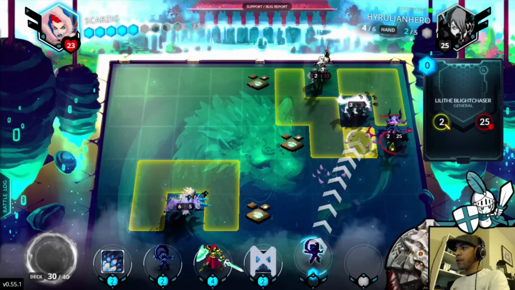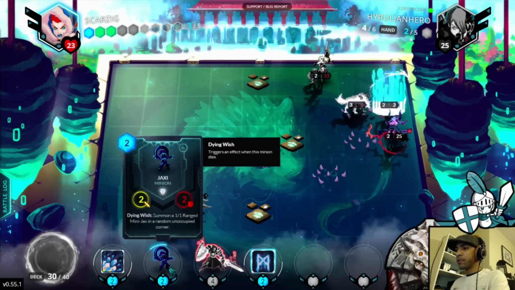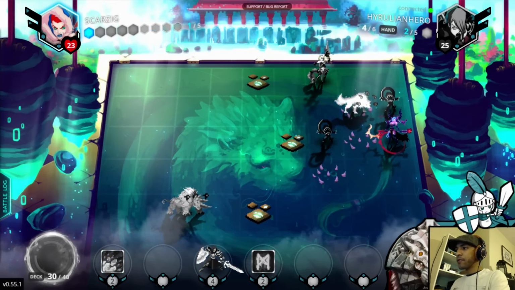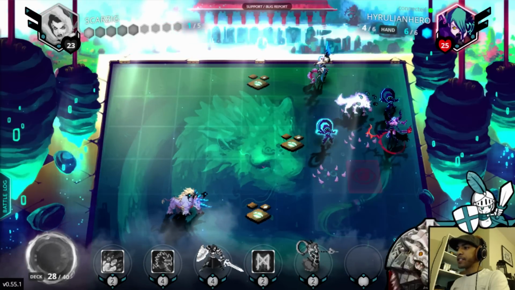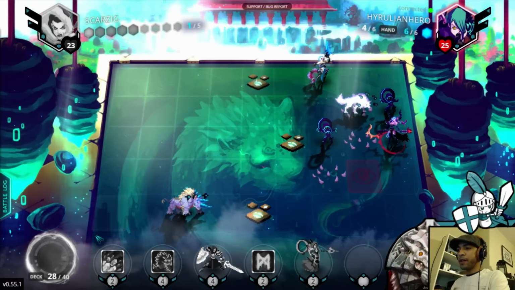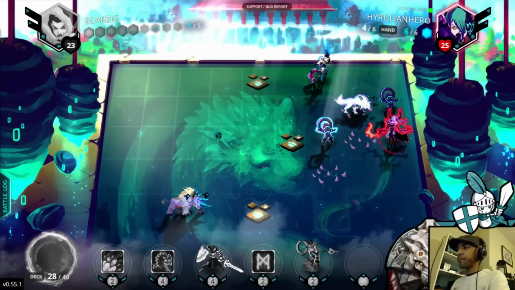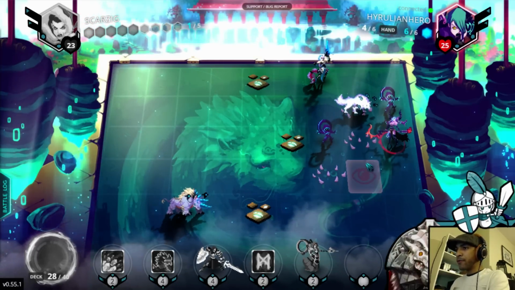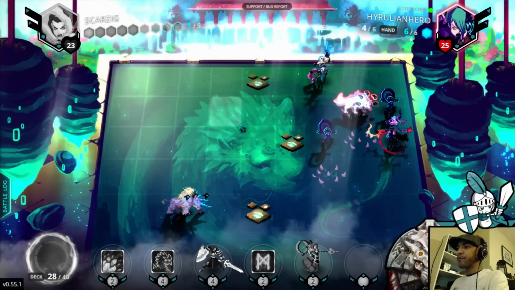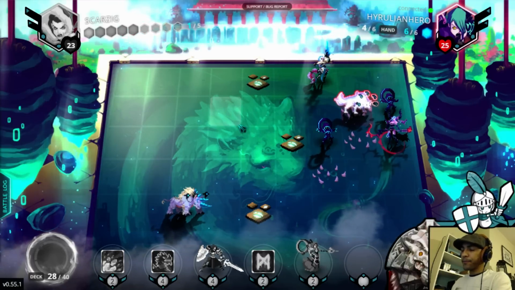Yeah, so we'll just go double Jaxi. Because I have such a dominant board presence, when the Jaxies die, no matter what corner they spawn in, I'll be able to still just start poking him. That play with the Azure Horn Shaman was very good, but unfortunately he couldn't follow it up with anything.